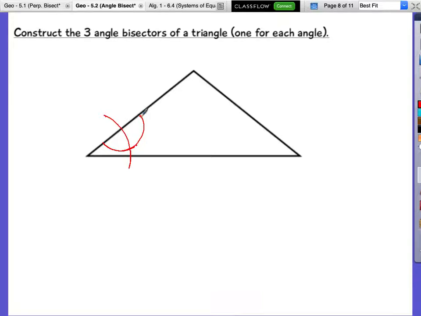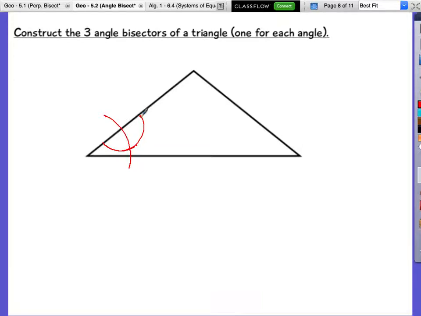So you draw an arc from that intersection. And you go on the other intersection and you do it the same measure. Wait, does this count? I did it right outside. Wait, it's outside the triangle. No, it has to be inside the triangle. You have to make your arc inside the triangle, so you have to make it smaller. Okay, we make it smaller.